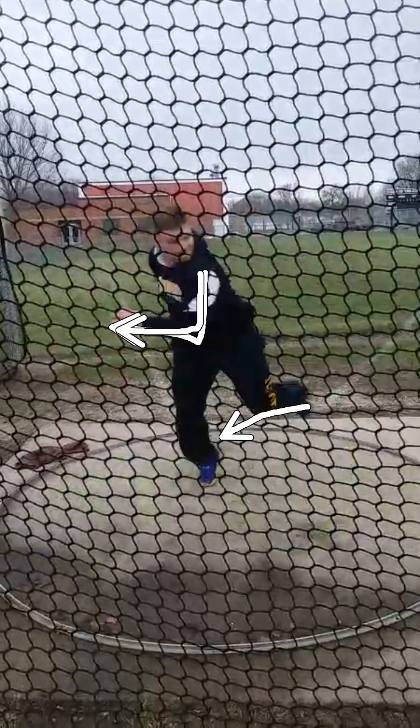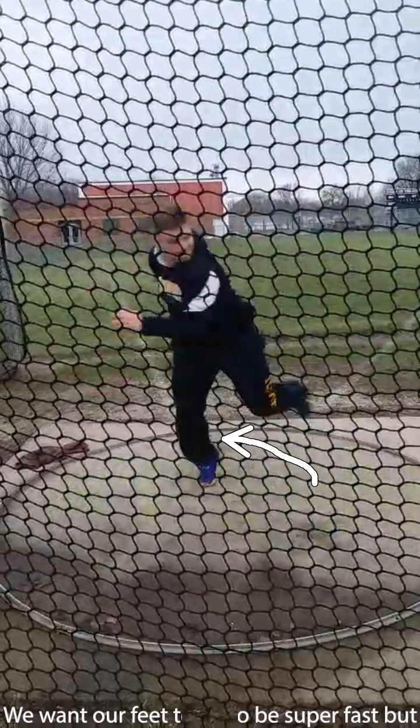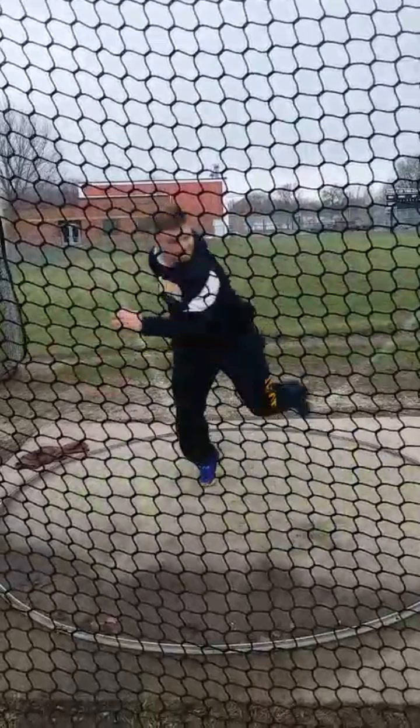What we want is, and again, I do this too, we all do this. This is the natural thing to do. We tuck our left arm because it makes us faster. But really what we want to do is we want our feet to be super fast. We want our upper body to be patient. Not slow, but patient. So the only thing you need to do is when you're moving through the circle, rather than having a bent left arm, you want to keep your left arm straight pretty much the whole time.